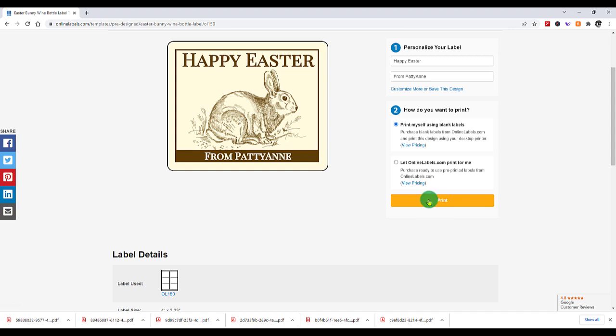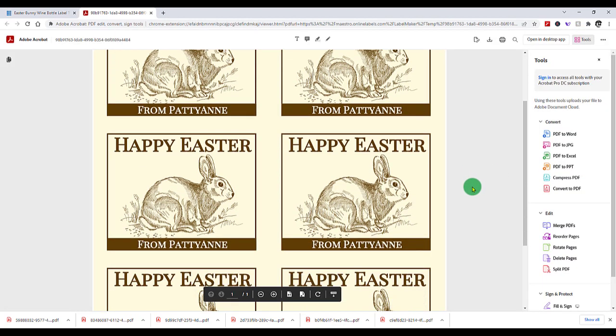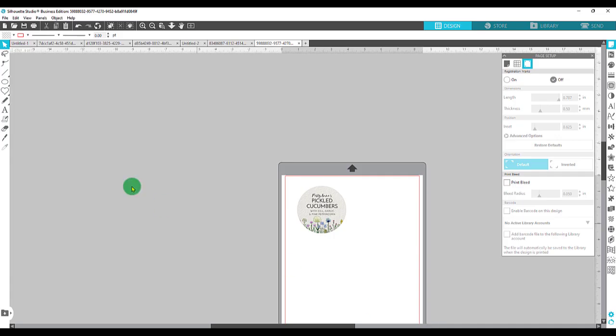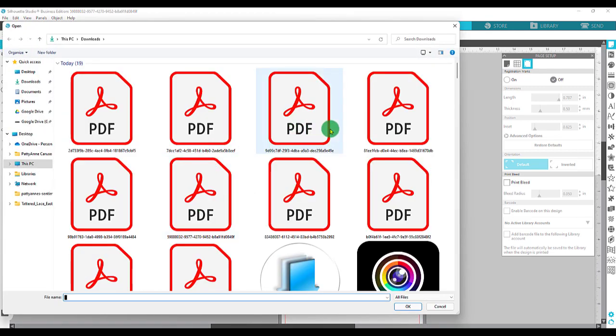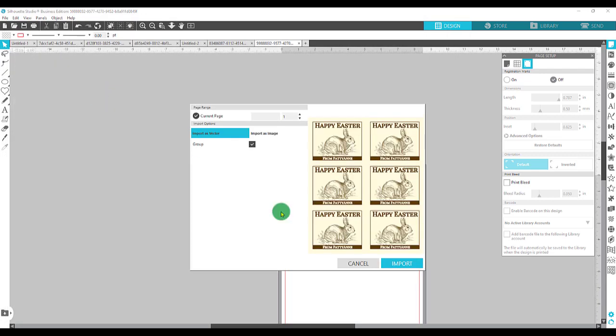It's not going to print yet. Just going to download it for me as a PDF. There we go. This one's going to be easy peasy. So I'm going to download it. It's 98B9. Go here and go to File, Open, 98B9. B9, there we go.